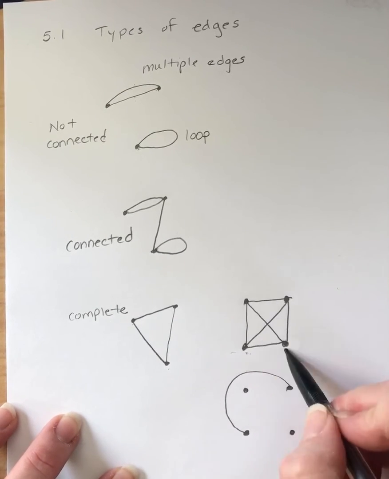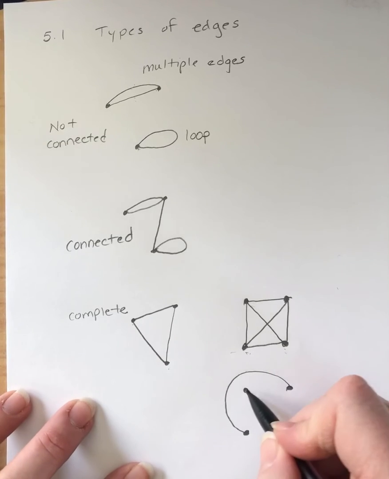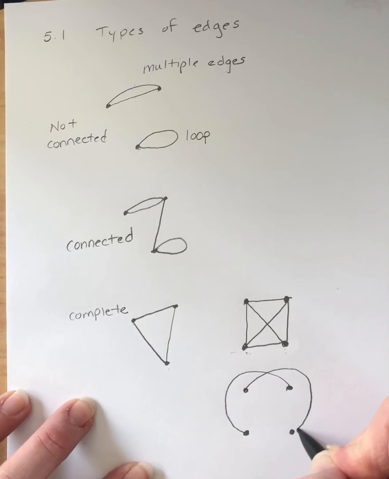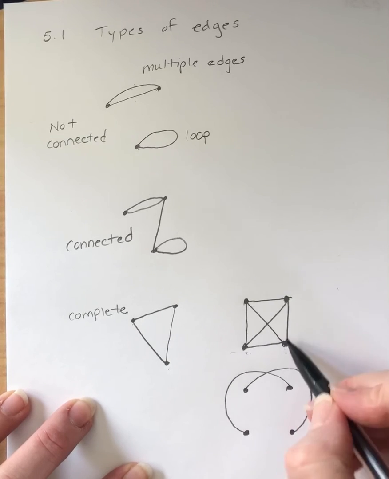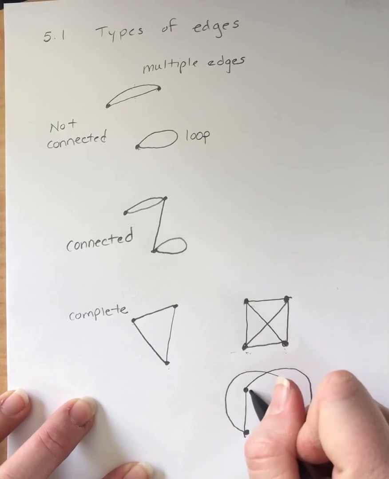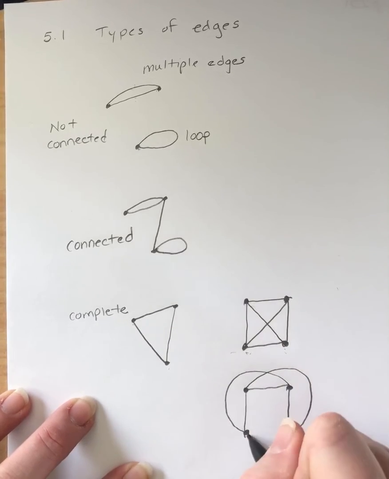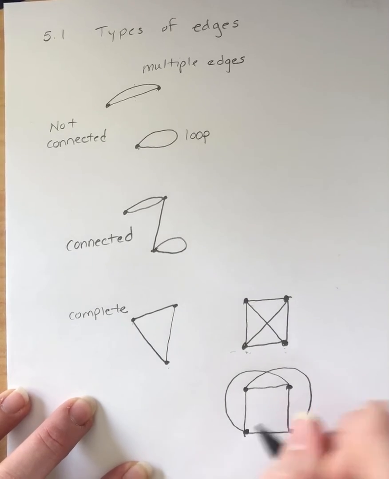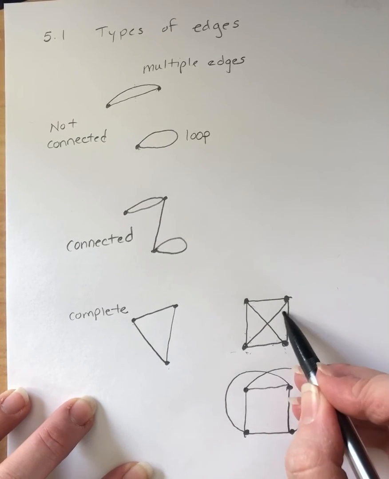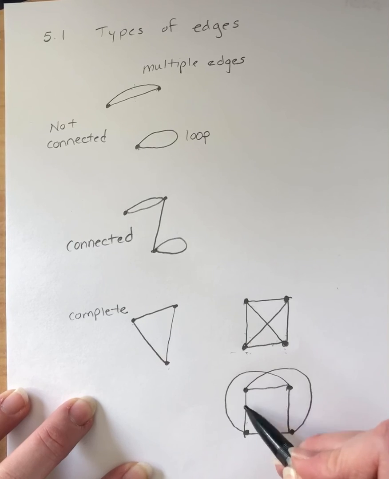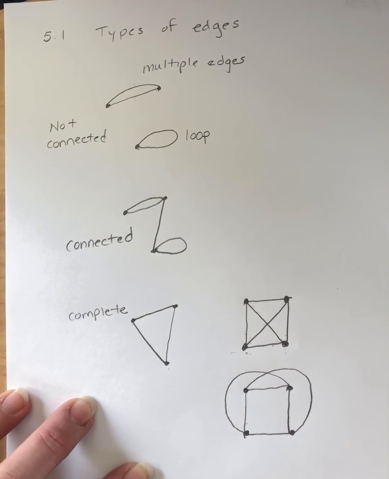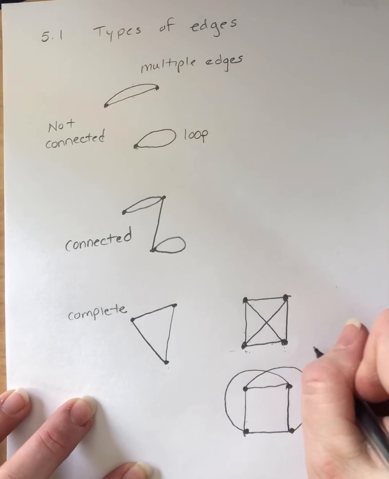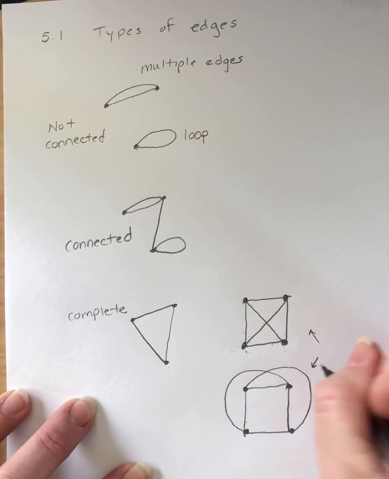I can take these two edges and I can connect them out here. And then I just have these same four. The graph obviously looks different, but they all have three edges that leave each vertex, and it's still a connected graph. It's still a complete graph, okay? So these two would be an example of equivalent.